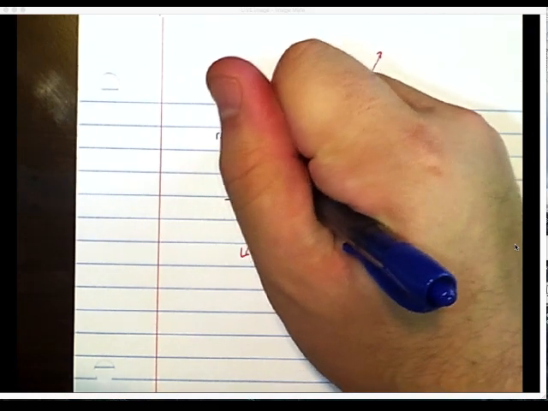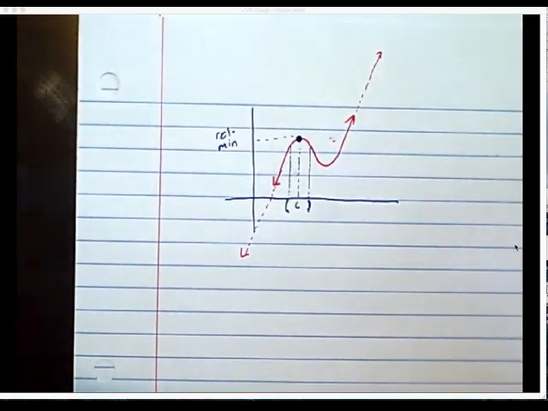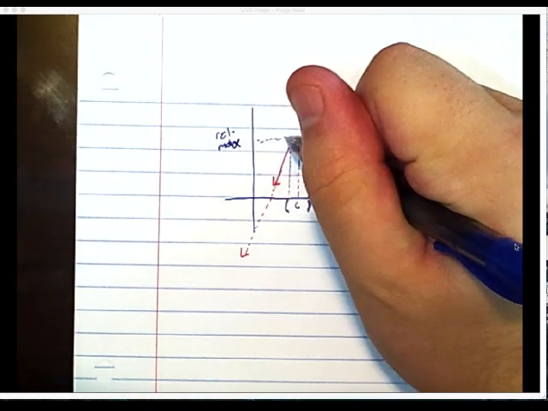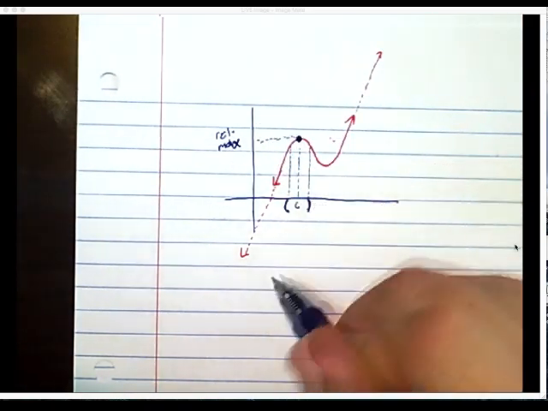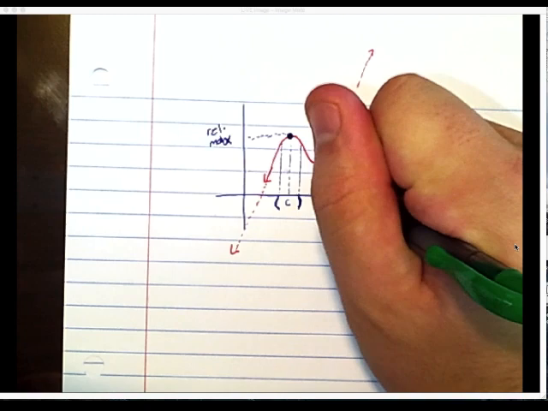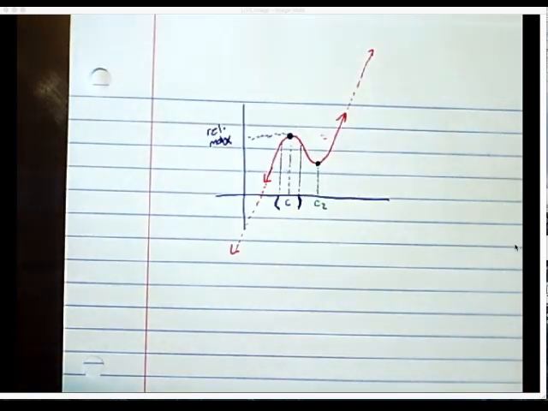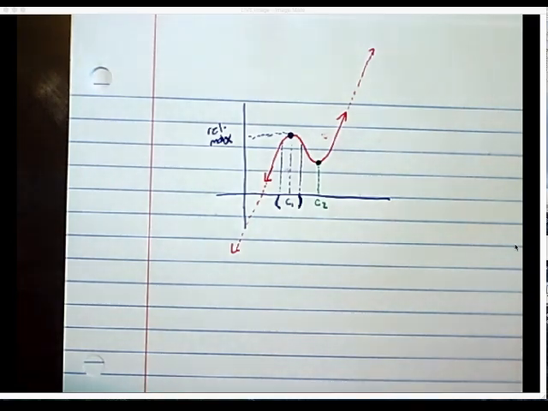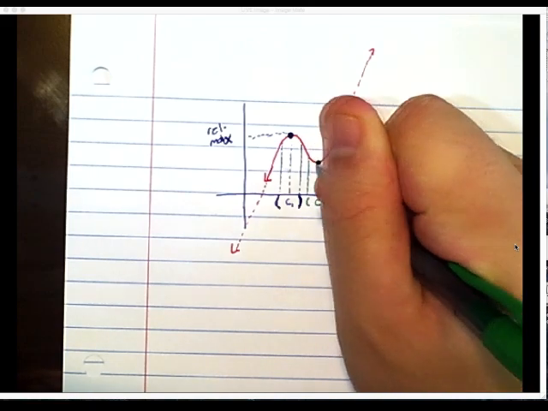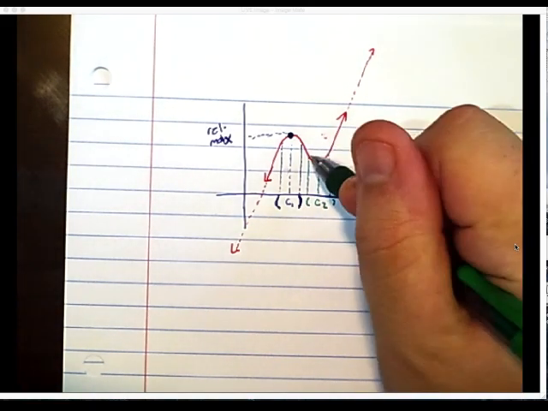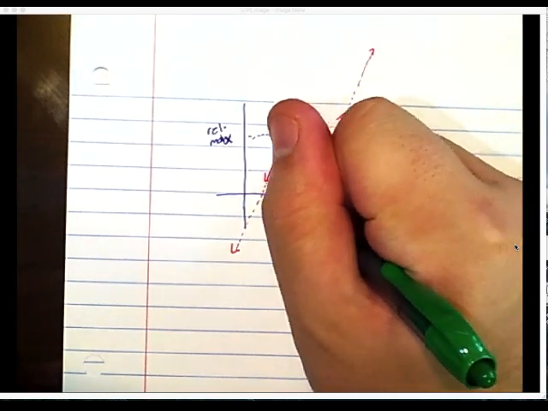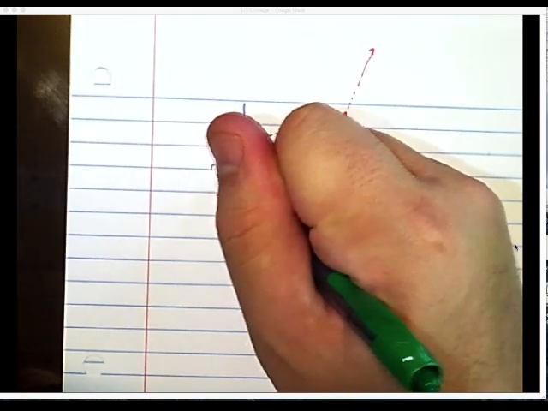So that's why we call it a relative max, a relative or a local max. It's a relative high point over a small interval. And just like that, this other c, I'll call it c2 here, and I'll call this first one c1. Again, if you narrow your focus in on x values that are close to c2, this is the low point. If we start there and end there, there's nothing lower around that. So this would be the relative minimum or local minimum.